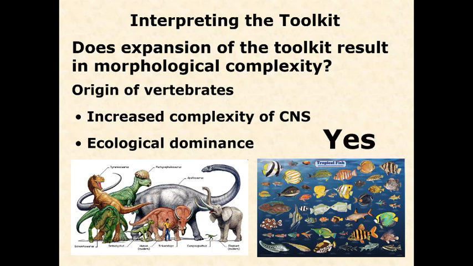So again, both of these case studies where we get a duplication of the Hox genes and diversification of them tend to lead to more morphological complexity. These Hox genes are the basic building blocks of organisms and how they pattern different body regions. So when you have more of them, you have more potential for doing different things. And so that's basically, in a nutshell, why animals are able to be so successful and so morphologically complex.